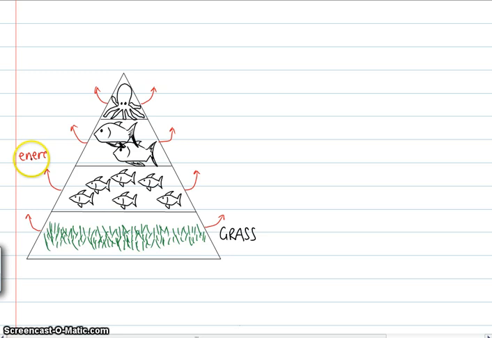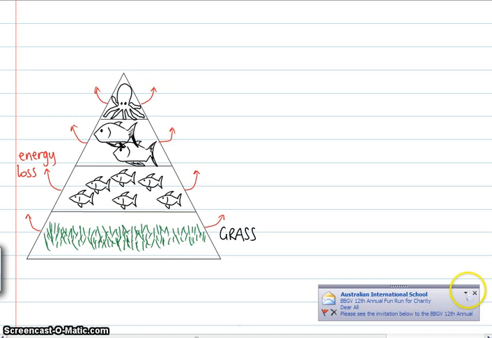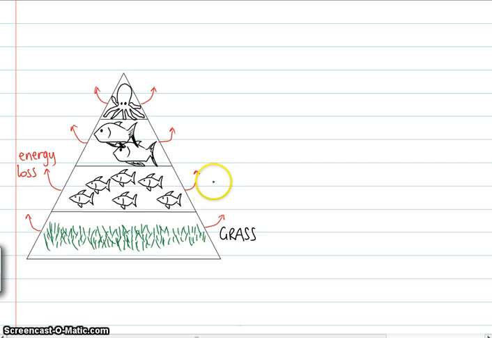The fish are also consumers. So it takes a lot of grass down here to just provide enough energy for the fish. So then there are six fish here, which are eating all of this grass. Hundreds and hundreds of plants. These fish are eaten in turn by bigger fish.